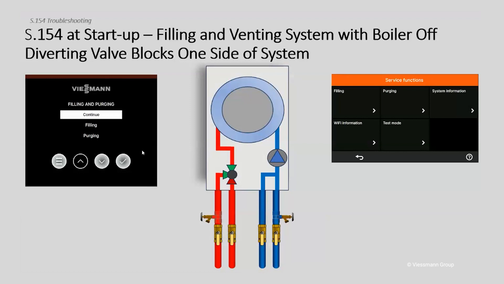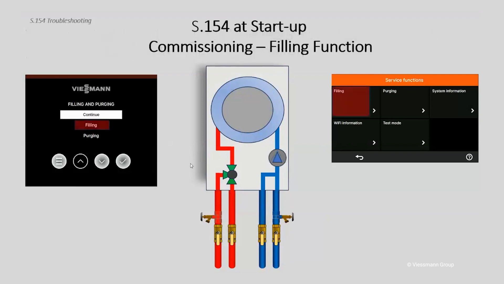How the fill function actually works: when you go out to the boilers and use the fill function, when you turn it on in commissioning and click OK, you'll notice what happens to the diverting valve — we now have all the sides open. In the filling function, the diverting valve goes to a third position and opens up all of the ports so that all sides of the system are open. Now we're filling up the boiler — both domestic side and heating side are open so water can get in and air can get out. The internal pump also turns on during the fill function, helping move the fluid around.